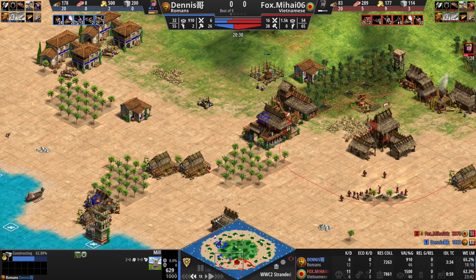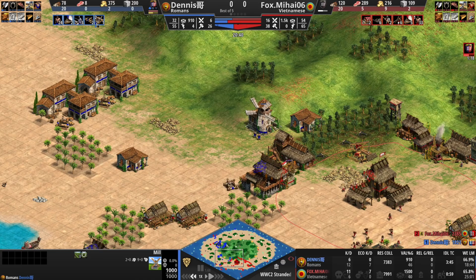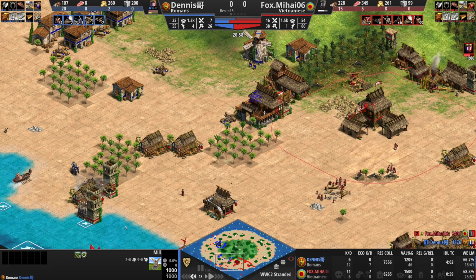Oh no, I don't think that's what he meant to build. Did he mean to build a mill? Maybe he did, because he has no mill and he can't drop farms until the mill goes up. Forward mill? Is this a thing? I mean, this really feels like an all-in for Dennis. I think this is a misclick. I don't think he actually means to build farms in this situation.